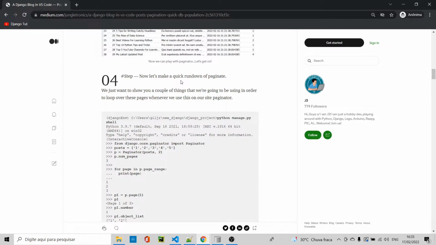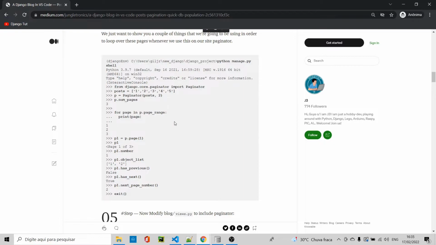Now let's make a quick rundown on pagination. We just want to show you a couple of things that we're going to be using in order to loop over these pages wherever we use the paginator. Let's return to the Django shell and type this code so we get to know the paginator object.